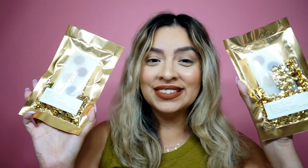So I'm really excited to play with these eyeshadow palettes. I know a lot of people say about the packaging, it's a little too much. It's wasteful, especially with the sequins and stuff like that. Literally, I could stay here all day and just play with this. Sabina was playing with it earlier and she's just shaking it and going back and forth.